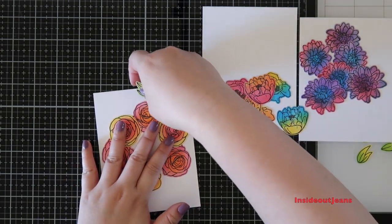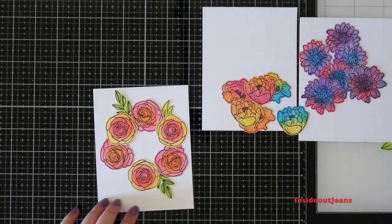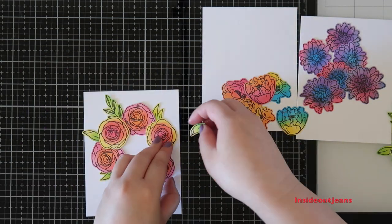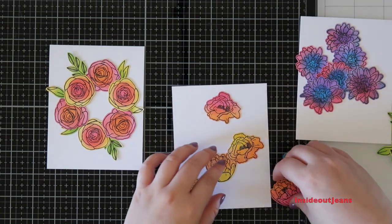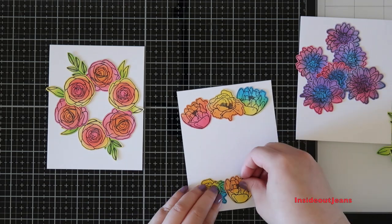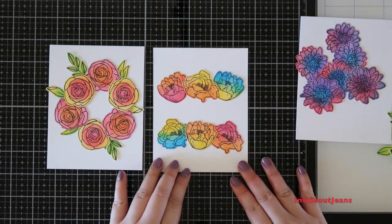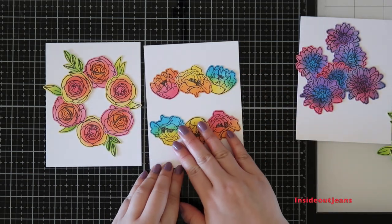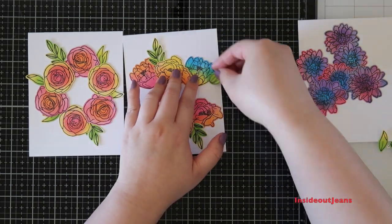So I do plan this out in my head a bit before I really come and start on the project. For the first card, I'm going to do a circle frame of roses. For the second, I want a strip of black cardstock right in the middle, and the flowers on the top and the bottom of it, and the sentiment will go right in the middle of that piece of black cardstock. For the third one, I had an idea in my head. It didn't work out, and I ended up with something very cool too.